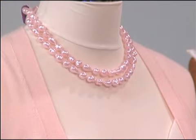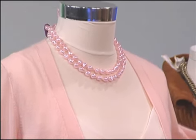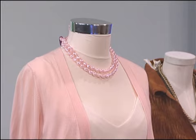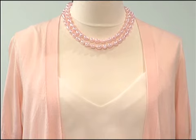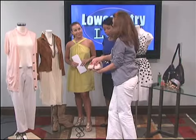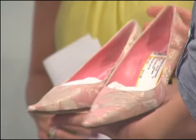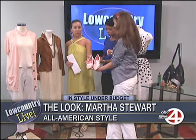We've actually used the same colors as shown on screen. We've got a beautiful silk knit cardigan — short, accentuated with some pink pearls. She's got a very simple little shift underneath that doesn't disturb the look. We put her in a pair of crops — I believe those are Talbots crops. And these are a pair of fabulous kitten heels from Italy; these originally would have been about four hundred dollars.